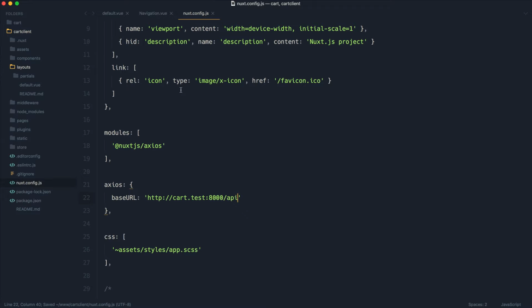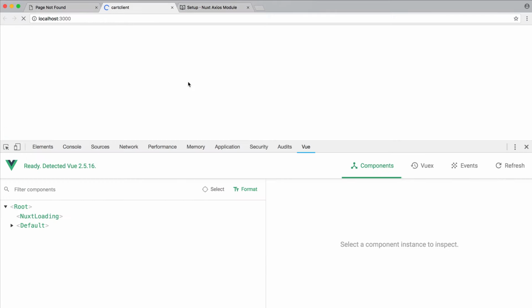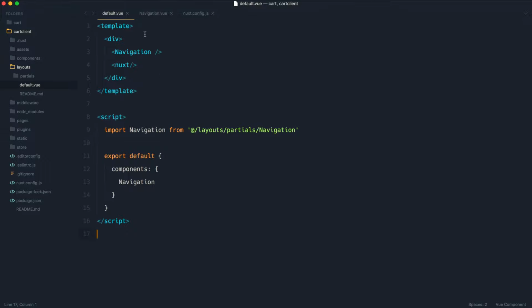So we essentially have Axios set up now, and on every request that we make to our application, what we want to do is hydrate the Vuex store that we're going to create in just a second with the category information, because this is something that needs to be available for every single page. What we don't want to do is inside of the navigation make an Ajax request after the component has mounted, because what we're going to end up with is seeing what we see at the moment, waiting maybe a second or two, obviously on a slower environment, to see the categories load in, and then they'll be added to the navigation. We want these to be immediately available. So let's focus on that next.